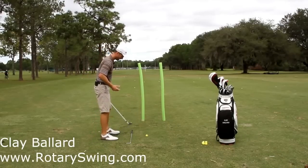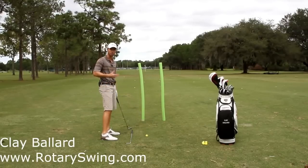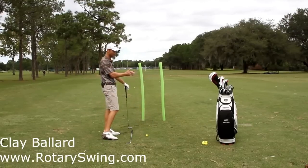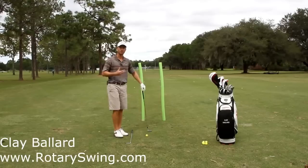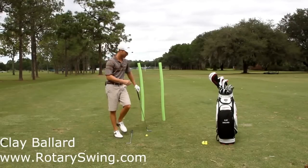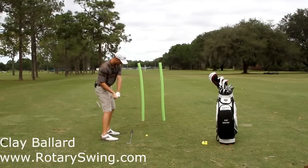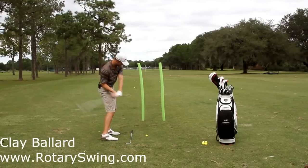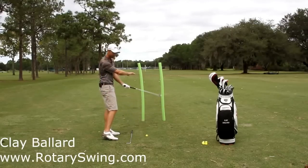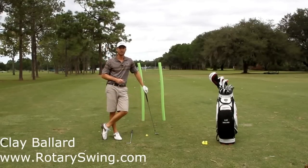Now, in the past, I had you keep your stance square and manipulate just with your hands and arms and club to swing out to the right. And the reason that we don't want to do this, other than just learning the move, is that can get that club working too far in behind our body. So if I need to swing 20 yards out to the right, now this club's coming way from the inside, and I'm really going to have to flip those hands at the bottom. It's going to be tough to get that consistent over time.